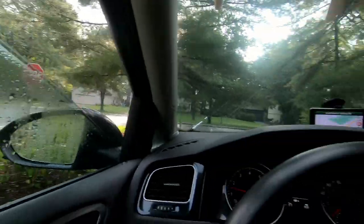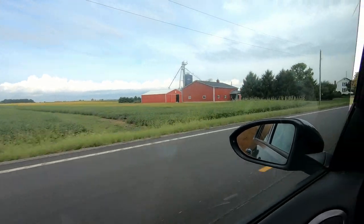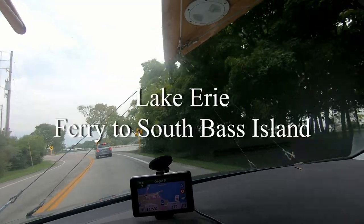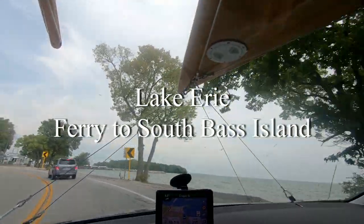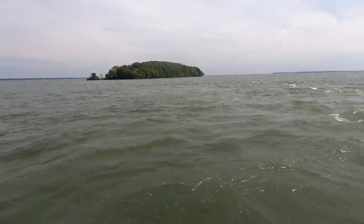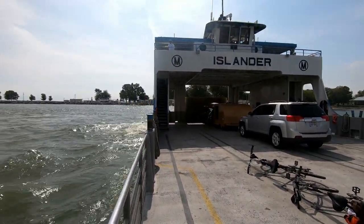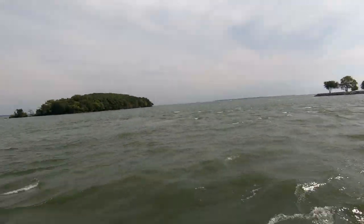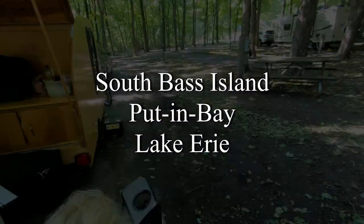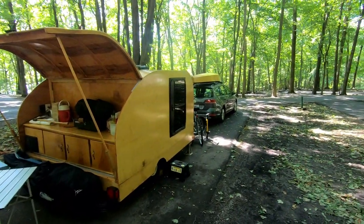We are ready to go, and we're off — like a herd of turtles. We're heading north. There's the lake, some of the islands. Here we are at South Bass Island and I'm going to try to go for a little sail on Lake Erie — nice little spot to launch off of.